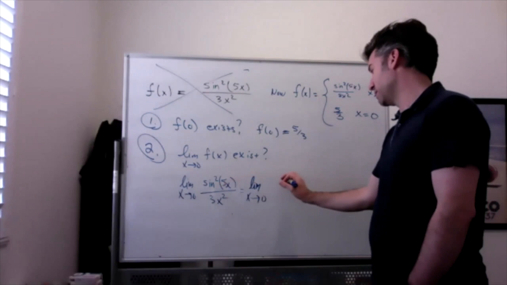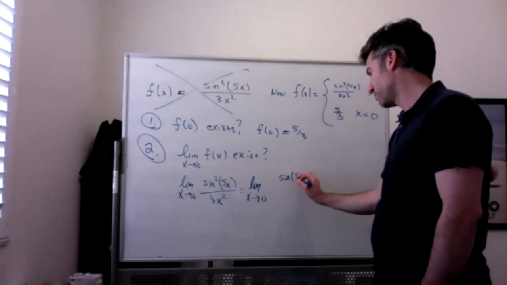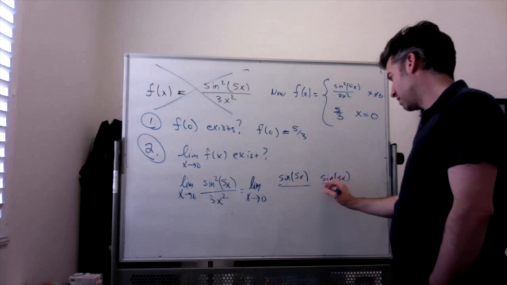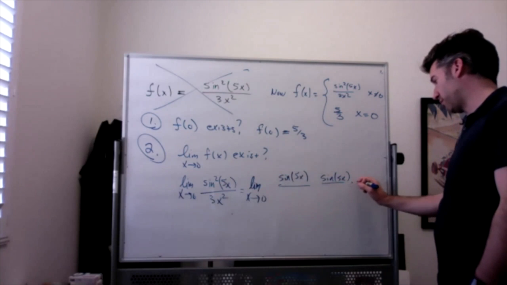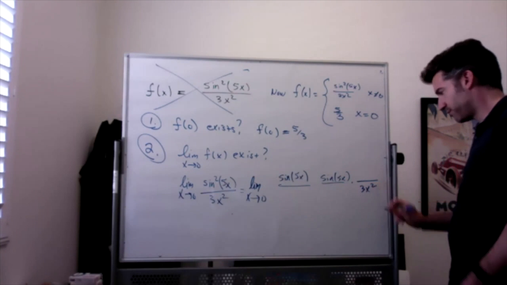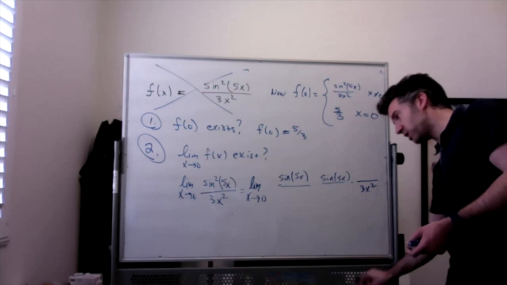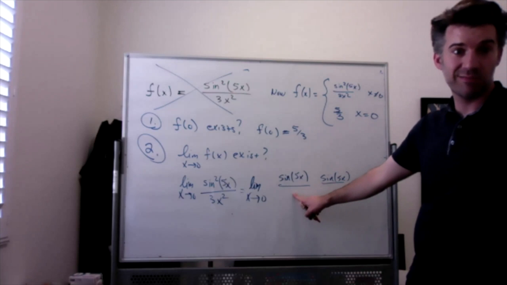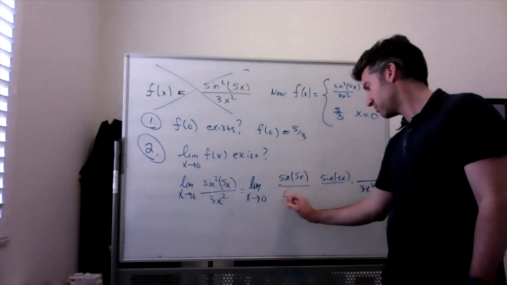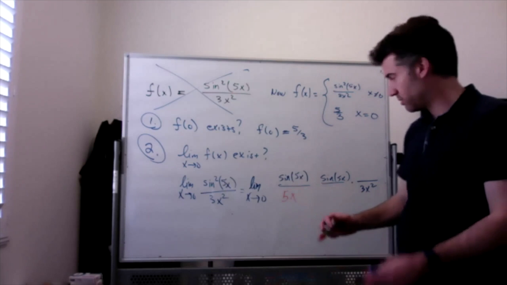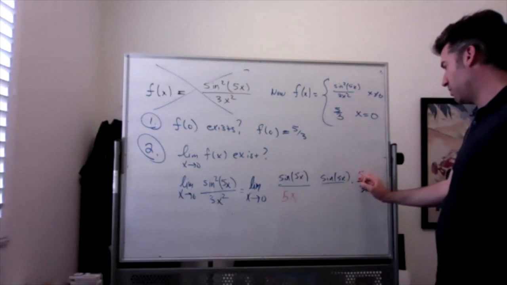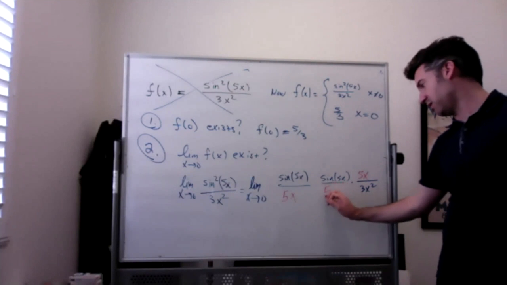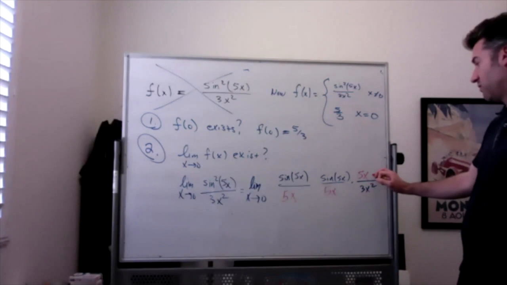So I want to re-express this as the limit as x goes to 0. Sine squared of 5x is sine of 5x times sine of 5x. And then dividing by 3x squared is like multiplying by something over 3x squared. And again, I'm going to use my wish method. What do I wish I had beneath sine of 5x? I wish I had 5x. If I wish for one there, I have to put one there. And I wish I had the same thing down below here. I wish I had a 5x down here. But if I have a 5x down there, I also have to put a 5x up here.